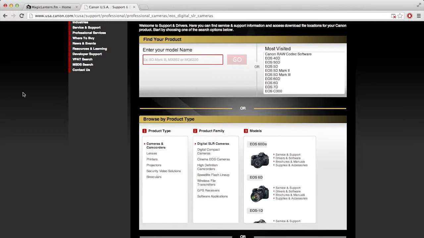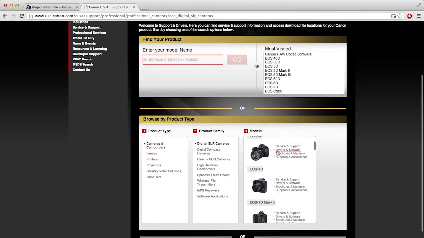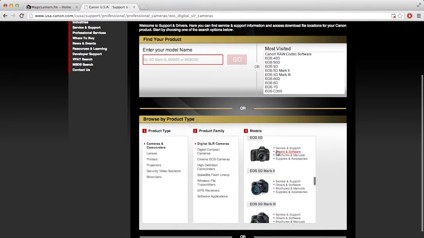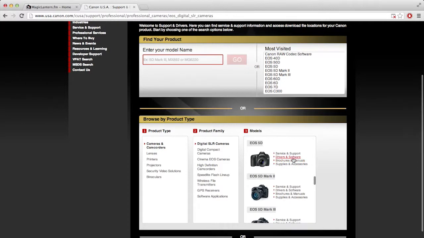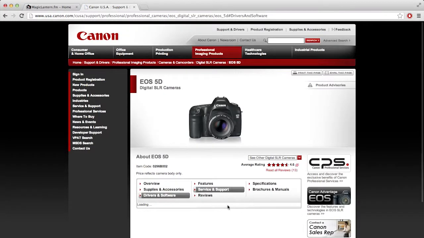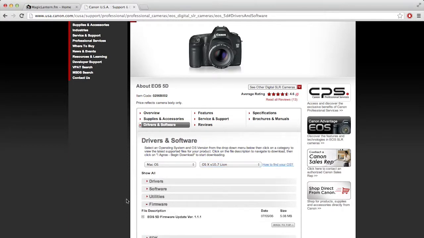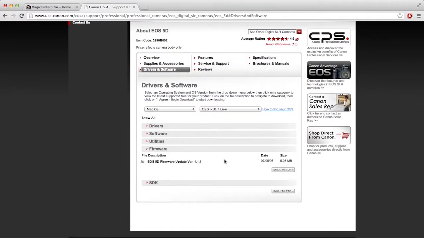When you take a look at Canon's firmware, it's very good to check out the Canon website often to find out whether there are updates or not. Currently I'm on the Canon website and you just search for the device that you have. In this case, I have the Canon 5D Mark II and it's right here. You just click on drivers and software, and then you can choose your operating system. Let's say Mac, doesn't matter, Lion, and I go to the firmware tab. Here you can see I can download a 5D firmware. Always try to check that out.